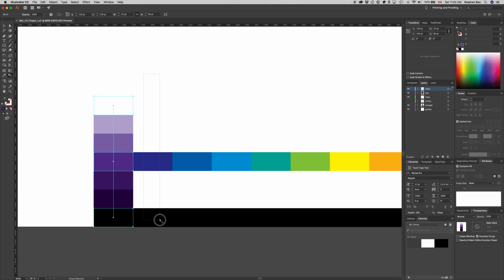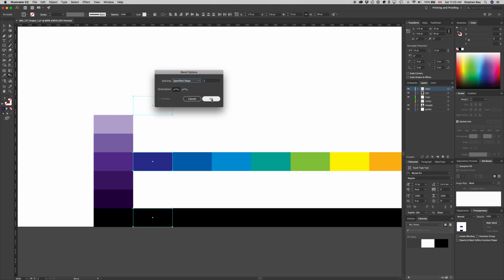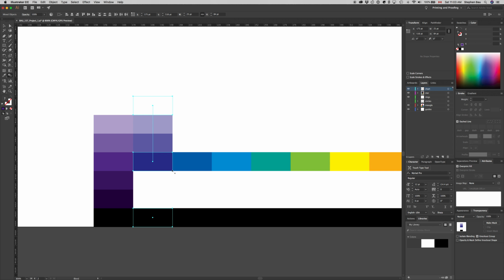So I can Command, Option, click, and then drag over top of the white and the indigo box and its corresponding black box. So this time I'm going to use the bottom right corner anchor point. So click and then Option click, OK, do that again.